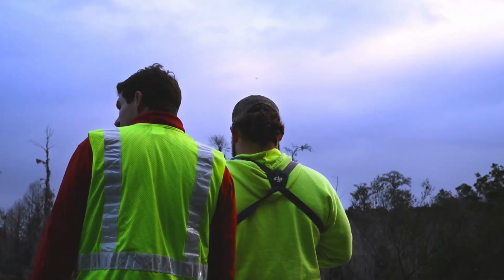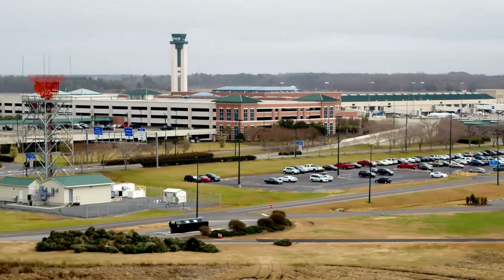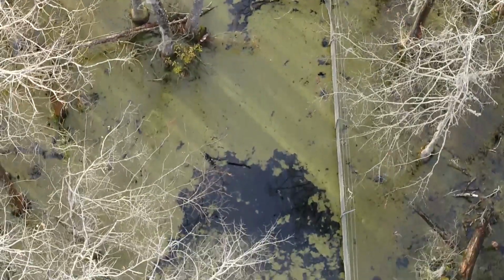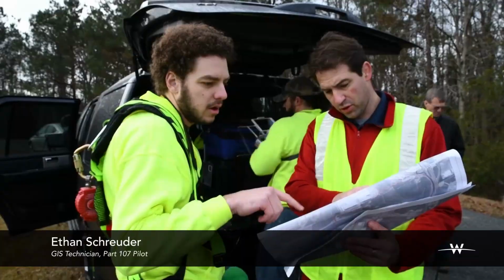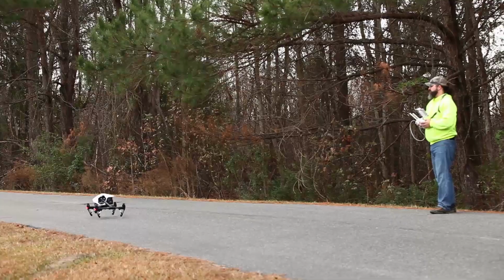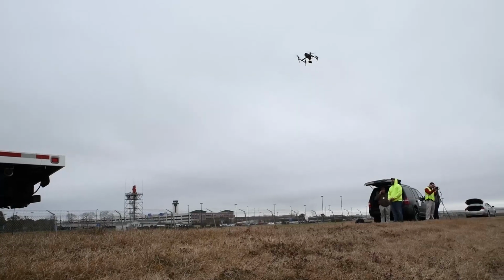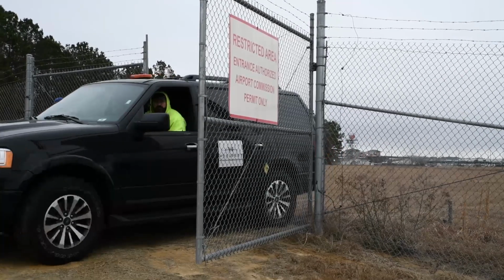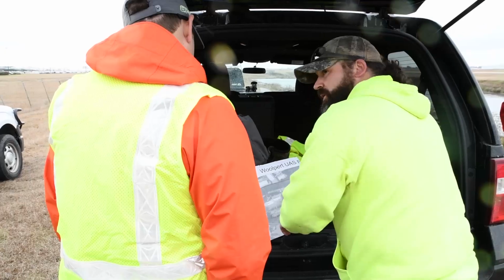At Savannah Airport, essentially, we were trying to accomplish 3 missions: surveillance, surveying and mapping, and wildlife mitigation. We broke up the zones so that each parameter could be met, that had optimal landing and takeoff zones that were safe for operation, we could maintain line of sight, and that the airport management approved as a safe operating area. Each one of the zones had a particular mission that we were shooting for.